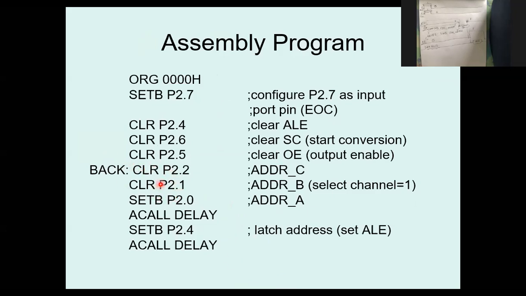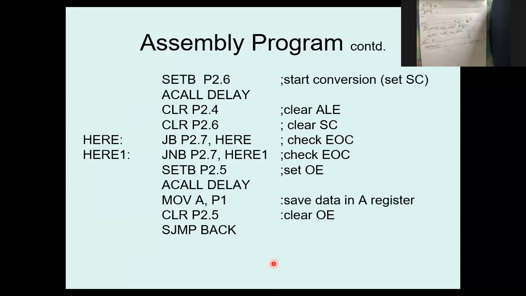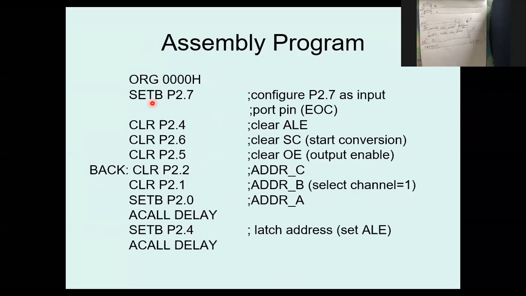If you want to select any other channel, then you can rotate a loop over here, giving a corresponding register or something like that. Or if you select the same channel, no issue, you will be given the same program. But you are not required to clear P2.6 and these three pins, because after the instruction, just see, it will be 0. It is also 0. So it is not required to clear again, and it is already configured as an input pin, so no issues for that. So that's the program of ADC.